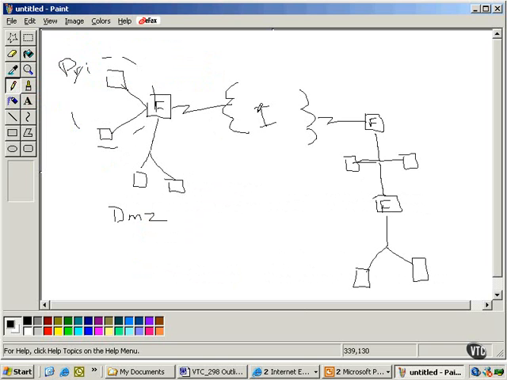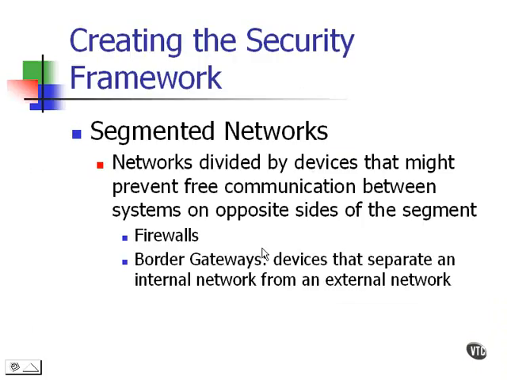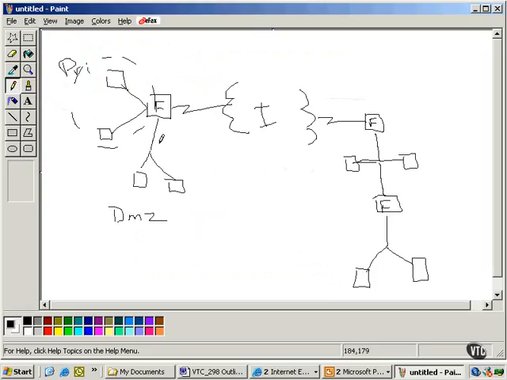Now, two very common implementations which we deal with quite frequently throughout this entire course are the use of a perimeter network and or a demilitarized zone. And sometimes these terms are used almost interchangeably. And you can implement a perimeter network or DMZ, demilitarized zone, in one of several ways. You can either implement them using one device or with a combination of multiple devices.